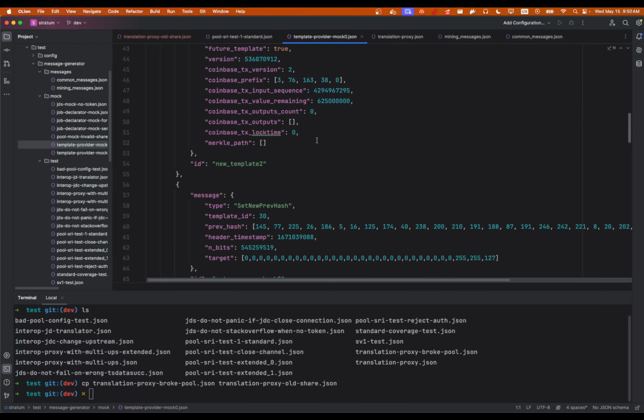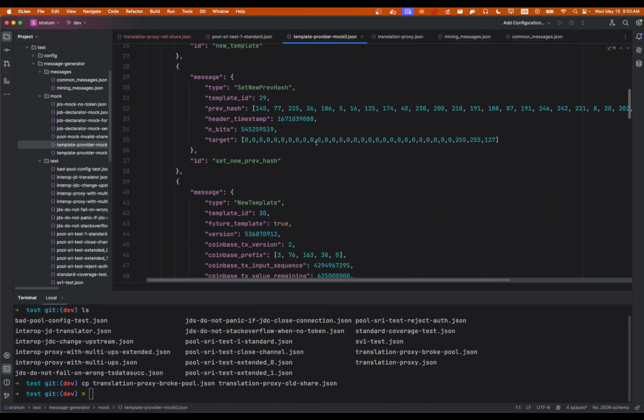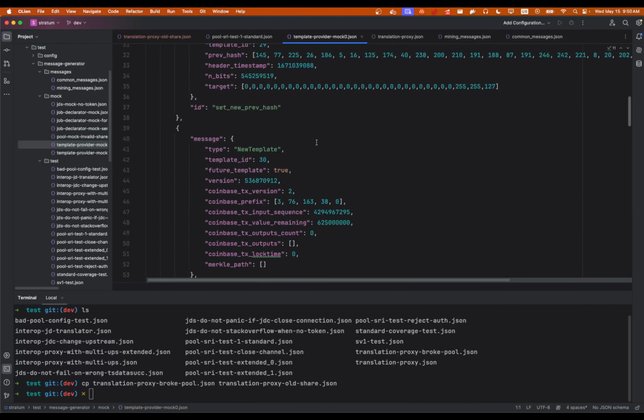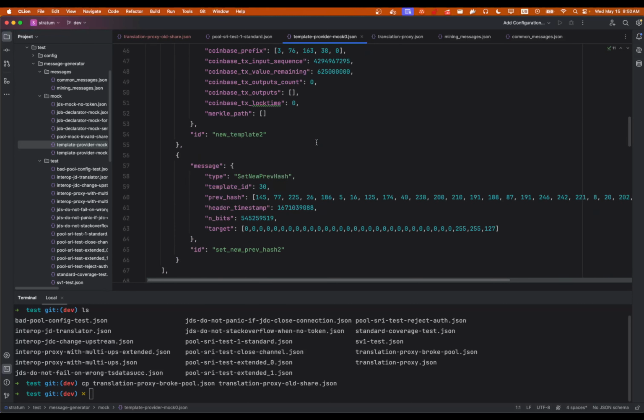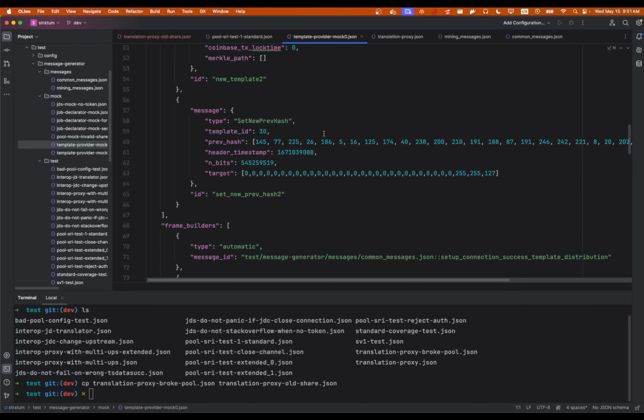Yes, this ID is new template 2 because it's another new template. And then there is another set new prevhash, because we want this mock to pretend to be a template provider that sends a new template message, then set new prevhash, and then again a new template and a set new prevhash.